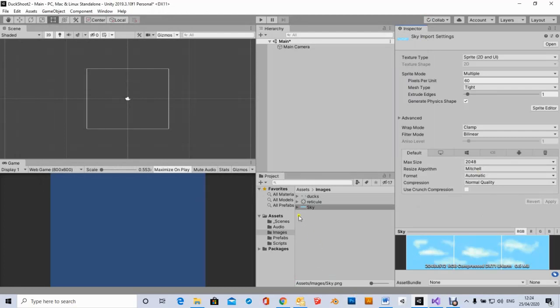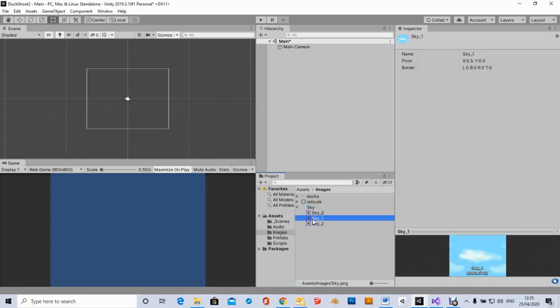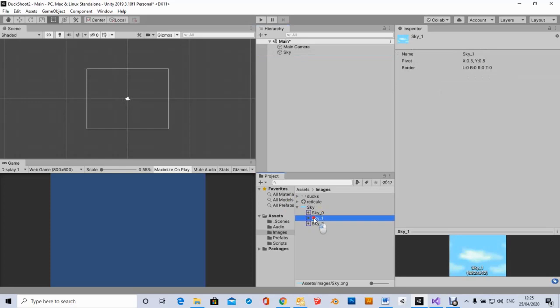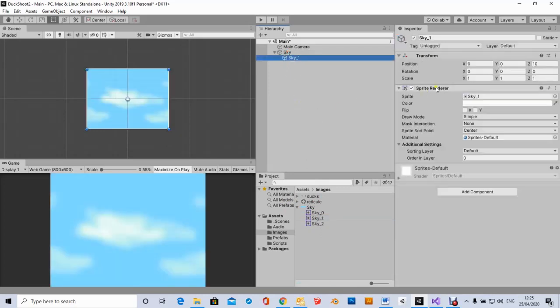And what we should see now, if we go to Sky in the project window, we've got 3 images, Sky 0, Sky 1, Sky 2. Now Sky 1 is the middle image, so I'm going to drag that. Before I do that, I'm just going to create an empty object and call that Sky, just to keep things neat really. And I'm going to drag Sky 1 on top of that, so make sure it goes actually on top. You've got that little symbol there, and that's the middle part of the sky, so it's on 0, 0, well, 10, that's fine.